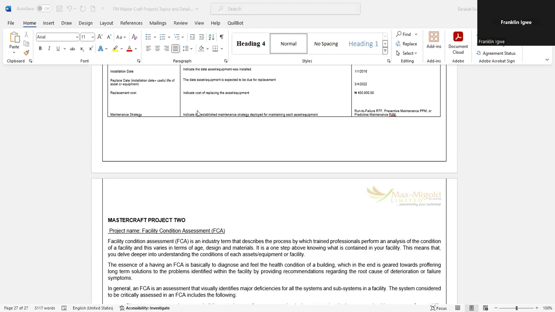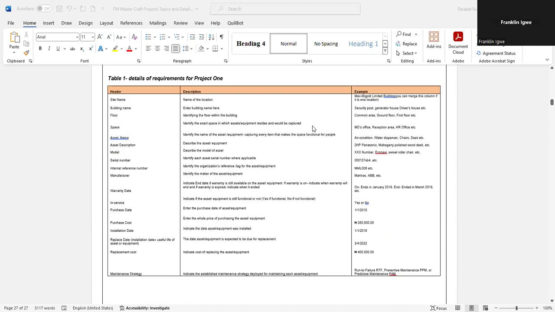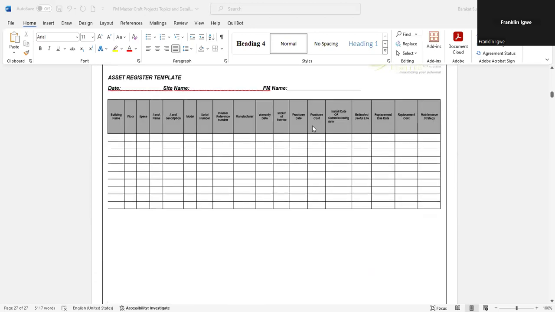Ms. Doraka, thank you for the walkthrough. I noticed you didn't talk about whether it is asset value or replacement value. Please, can you take us back to that? You didn't talk about a few rows there. Okay, so like I said, this list is not exhaustive. You can always add more information that is not on this header already.